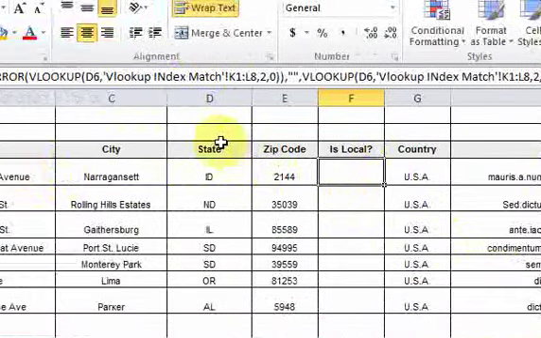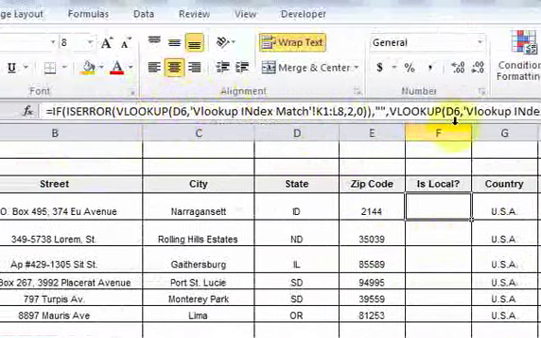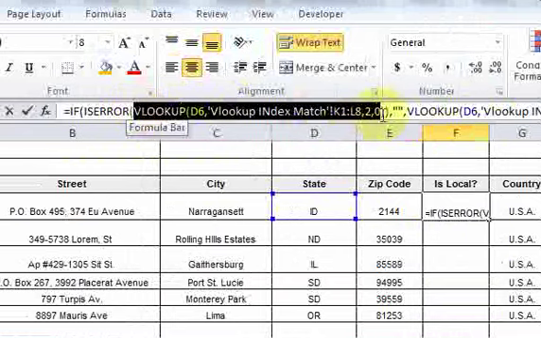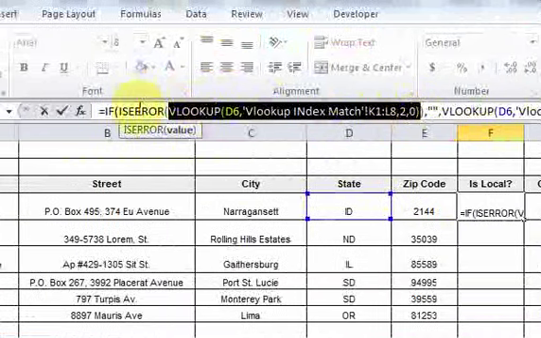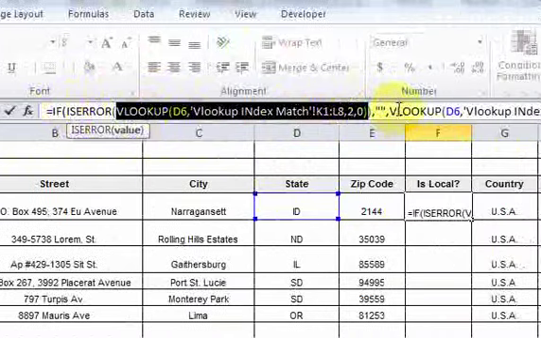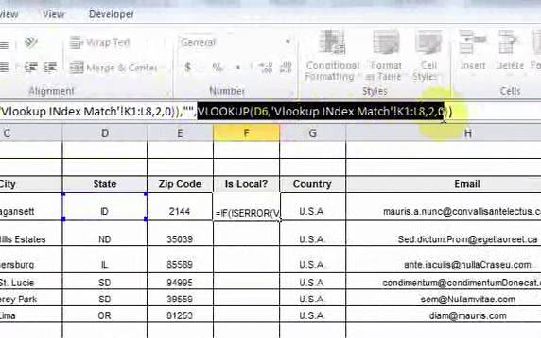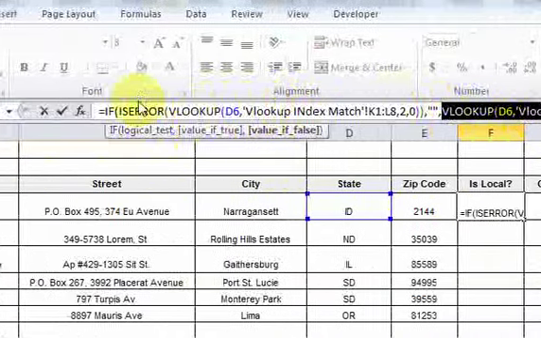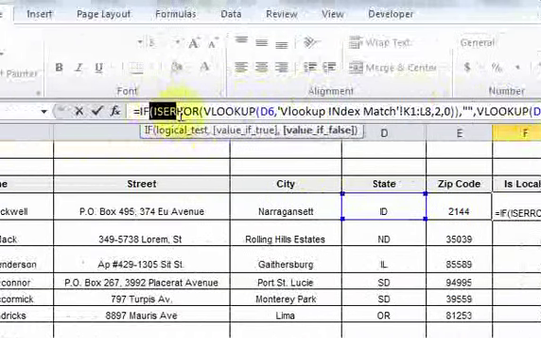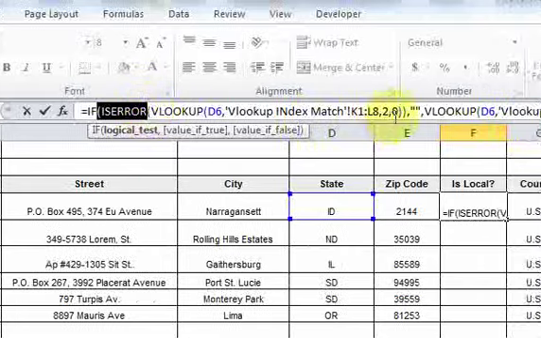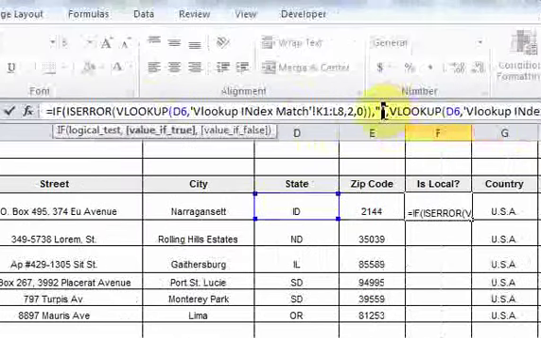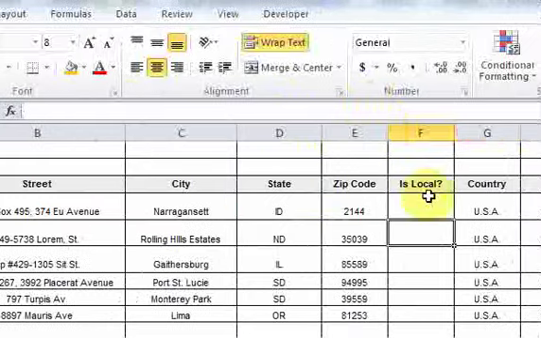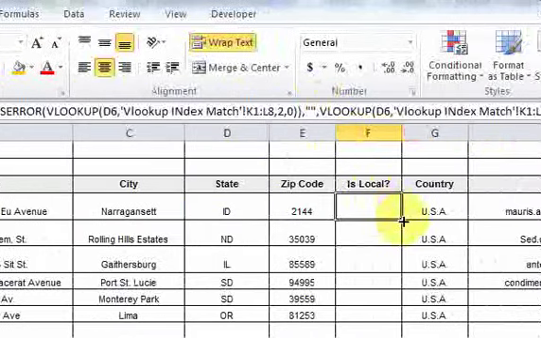Okay, that's pretty cool. Now you might think this is very long and complex, but it really isn't, right? All I did was write this VLOOKUP function and then wrap an if statement around it. And this here is the same VLOOKUP function, right? So the only thing I'm doing is saying if that VLOOKUP is an error, and how do I test if it's an error? I just wrap this IS ERROR function around it. If it is an error, then it's going to return blank, and if it's not, it's going to do the VLOOKUP.